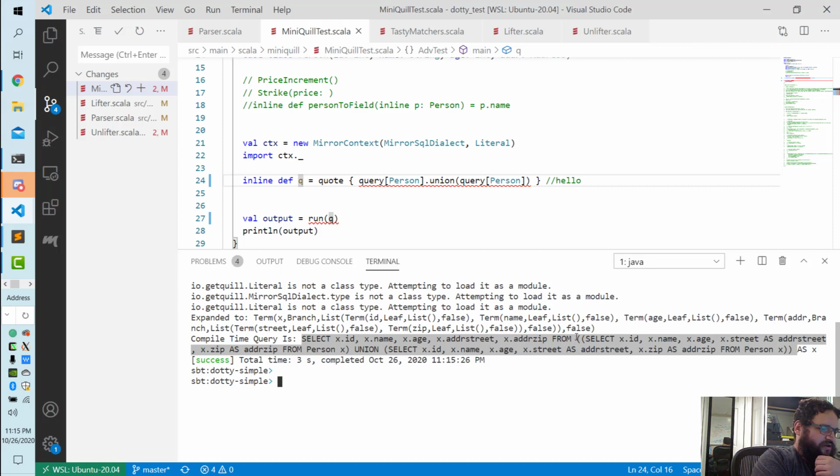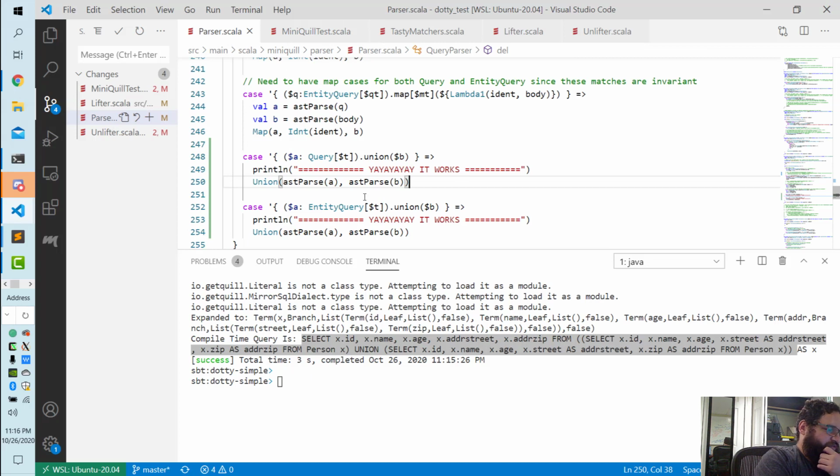Select, union, etc. There we go. We have added a clause to the parser. We have figured out how to parse it. We figured out different ways to parse it. We added a lifter. We added an unlifter. We've gone all the way through. And by the way, this is not the last time I will go through this process with you guys. We will go through this process together until you are bored of it.